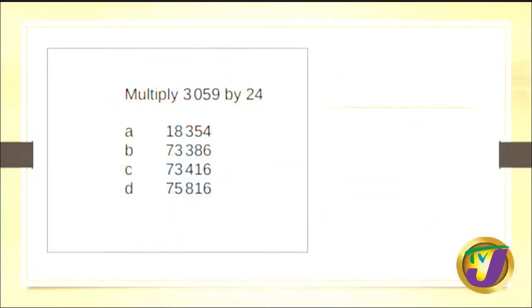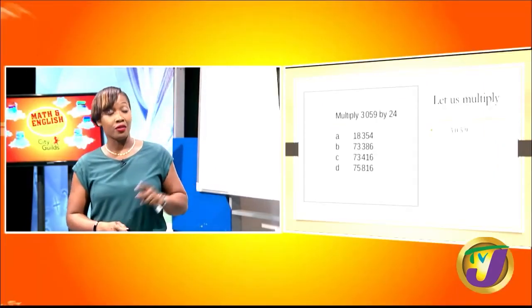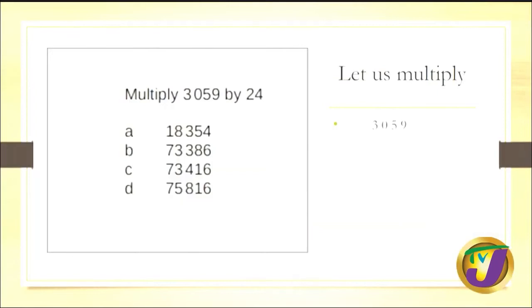Multiply 3,059 by 24. Now this is pretty much straightforward. You'll see that the operation you're asked to perform is multiplication. So let's see how we did this. Of course, you write your 3,059. Now remember, when you're doing your exam, there is a space on your paper for rough work, and it will be fine to write up your multiplication and do it in that section on your paper. Do not think that you have to do this mentally. You can actually show all working on your paper.